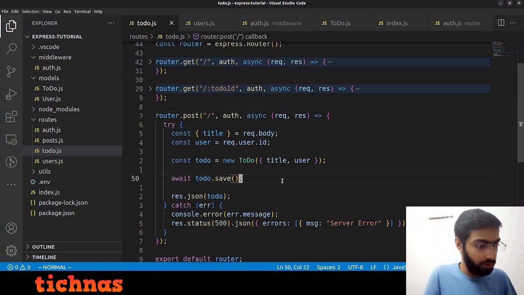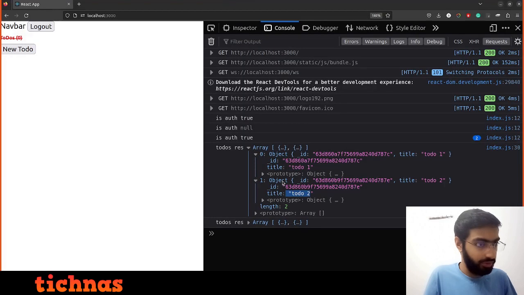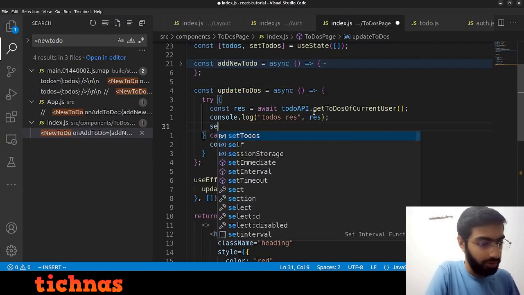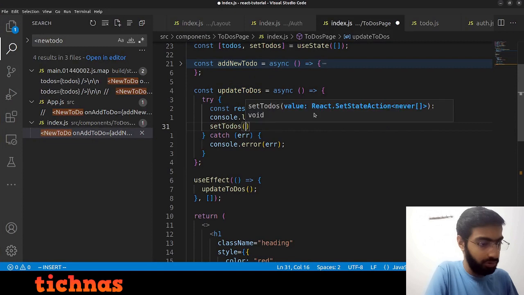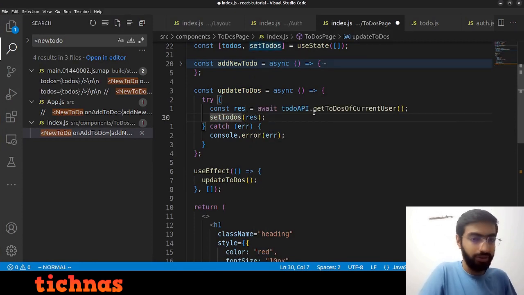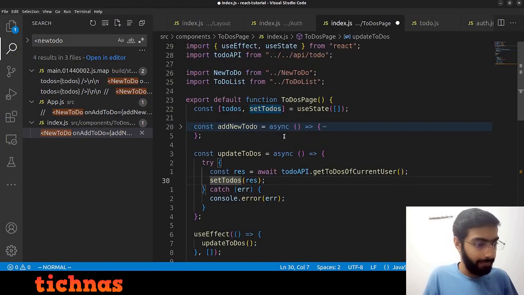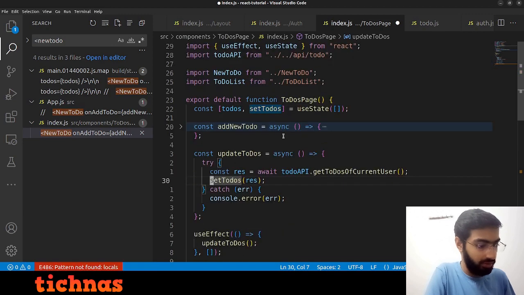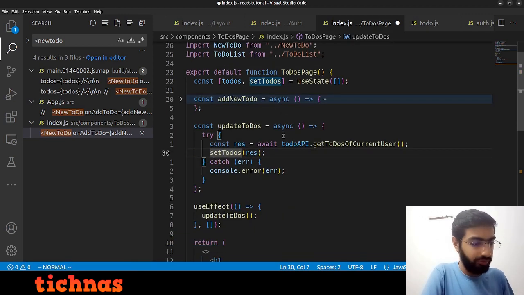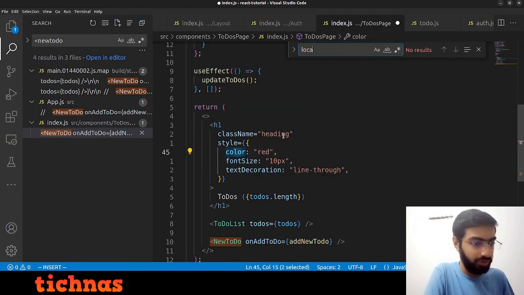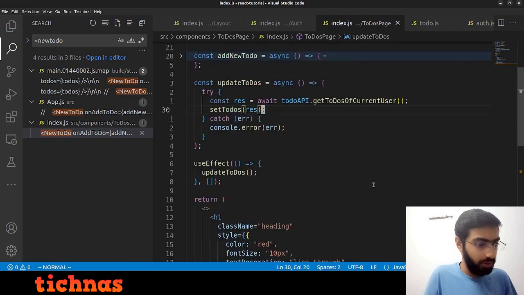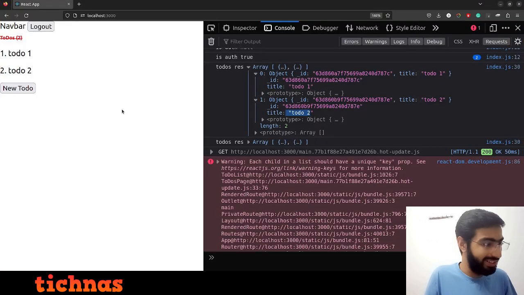We can go to our React app, and here we will do setTodos(res), because res is an array of todos only. Okay, so do we have local storage anymore in this file? No. Okay, so local storage is finally gone. So this is also actually integrated.